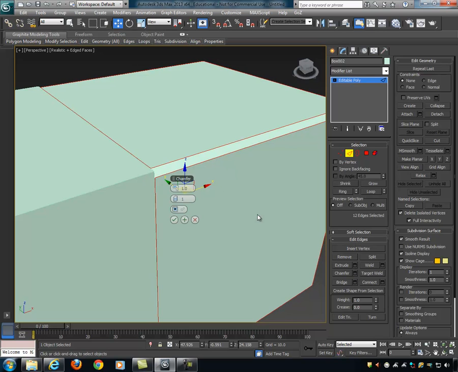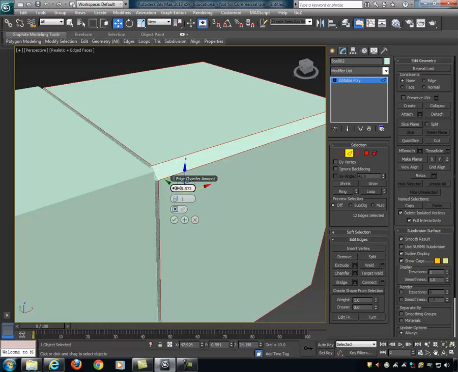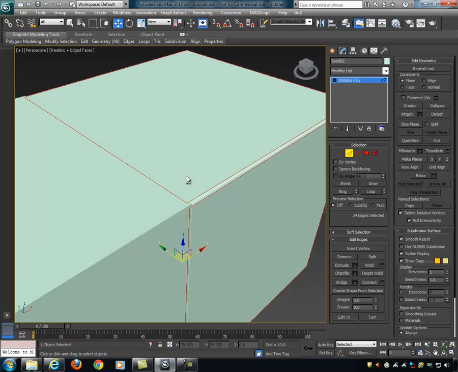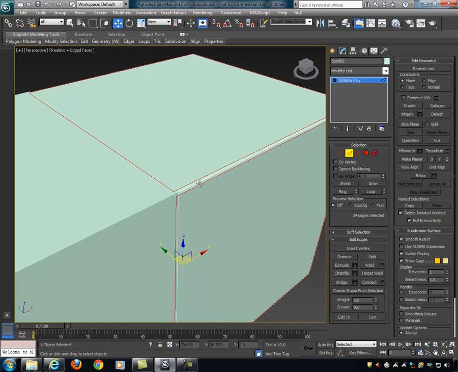So I'm going to go to chamfer. And I'm going to exaggerate it a little bit, so I'm going to make it kind of wide. I'll do like a 0.5. And then I want to increase the number of edges to the minimum number of edges, which is 3. 1, 2, 3. So if you have any object with a hard edge, for it to capture a highlight in a rendering engine, it's got to have 3 edges, all right?